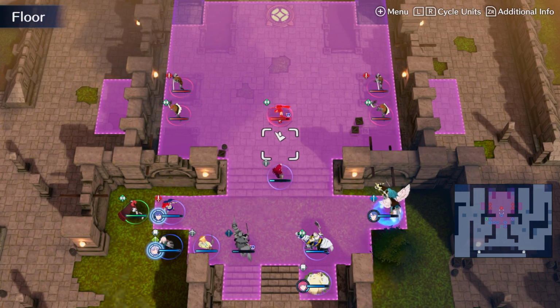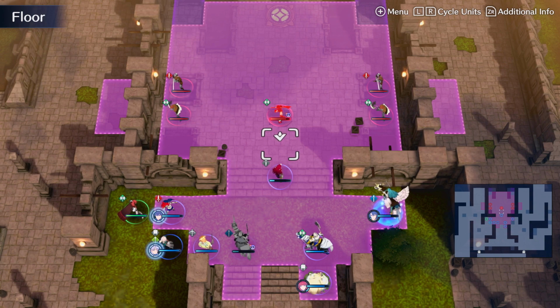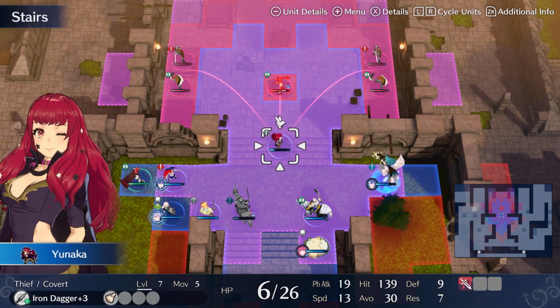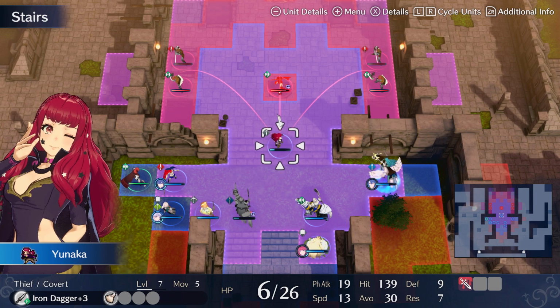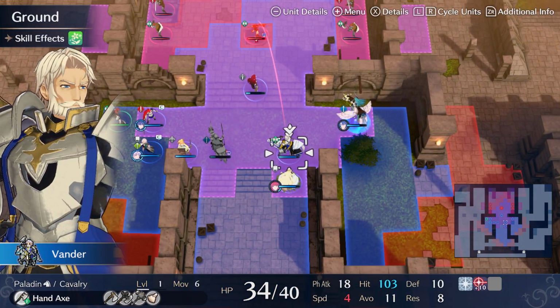I think, in general, it's... I'm leaning towards... move... Well... Like, ideally... I mean... I guess Vander can use a vulnerary, so we can get him the health that he needs.